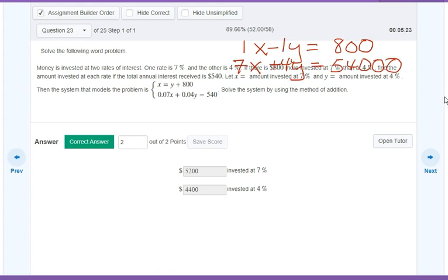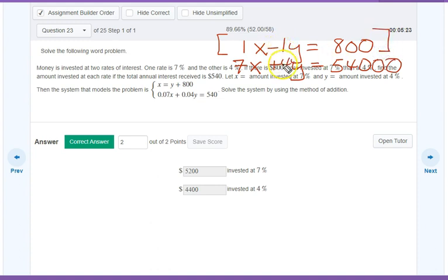So as not to have too much work here, to be distracting, I'm going to take my y, move it to the other side where it becomes a negative y. And that's my first equation. And I put a 1 there for calculation purposes. And then I multiplied everything here by 100. I got a 7x, a 4y, and I added 2 zeros there. So these are my two equations, and I want something to cancel out. So what would be the obvious thing here?